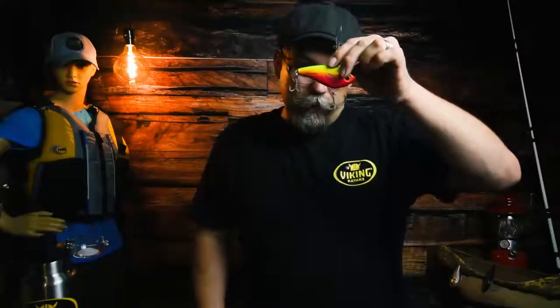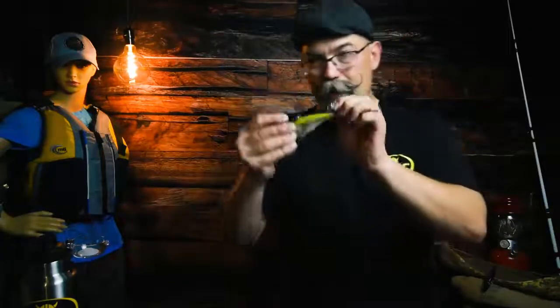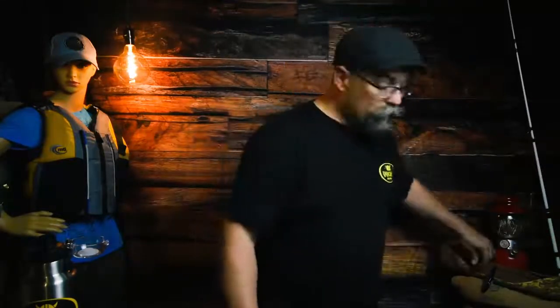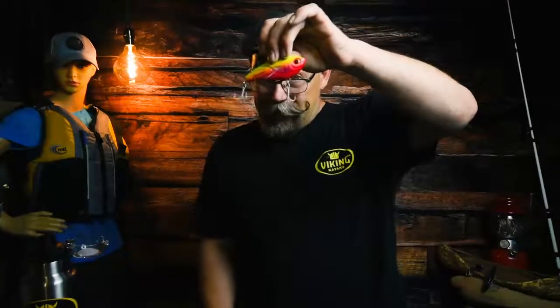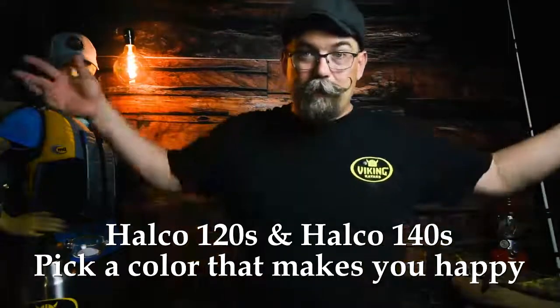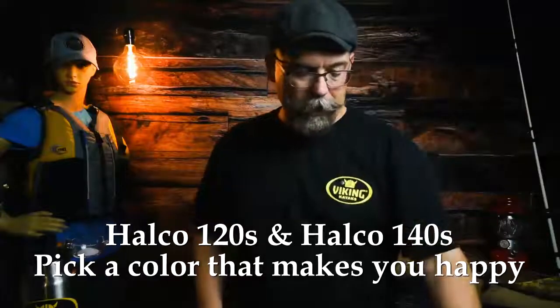3-inch super pokey. Wicked cool color. They come in all kinds of colors. Blues and silvers are a great color. This is my favorite. I call this one Jack Candy because Jacks just love this thing. Find a school of bait fish. Troll around the outside, you're going to grab a jack.